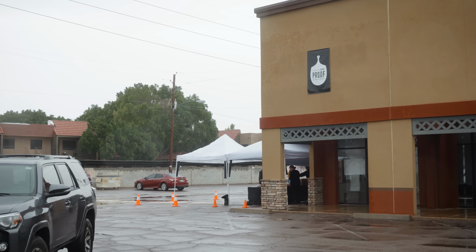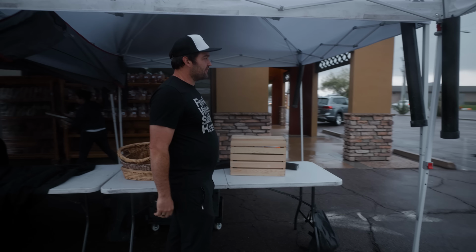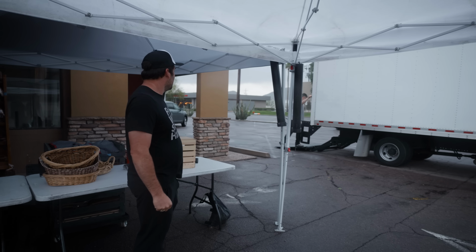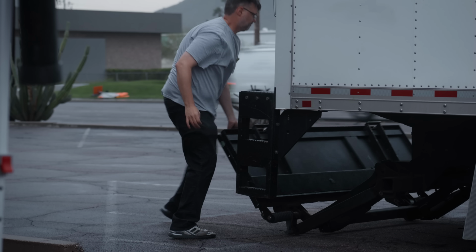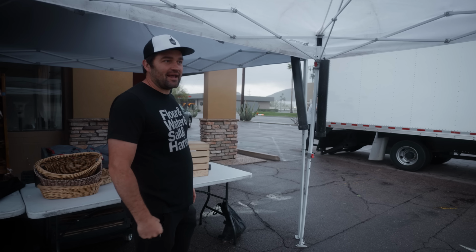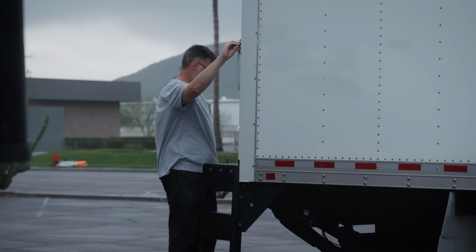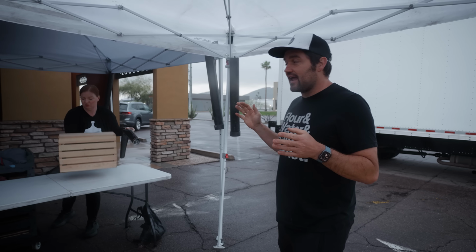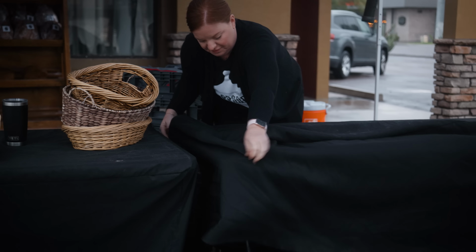So we're now kind of standing in the front of the facility, and David's on his way to drop off actually a nearby farmers market, which is going to be run in the rain this morning unless the rain subsides. So hopefully the forecast pans out and rain goes away right as we start. We're used to it and used to doing what we need to do. These pop-up events have been awesome here and have given us a little bit of a taste of what it's going to be like to operate from this facility.